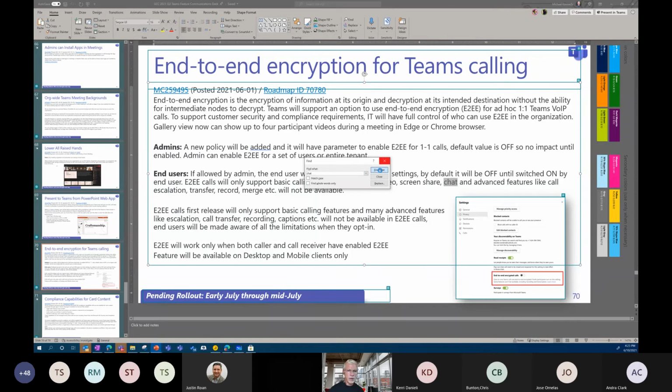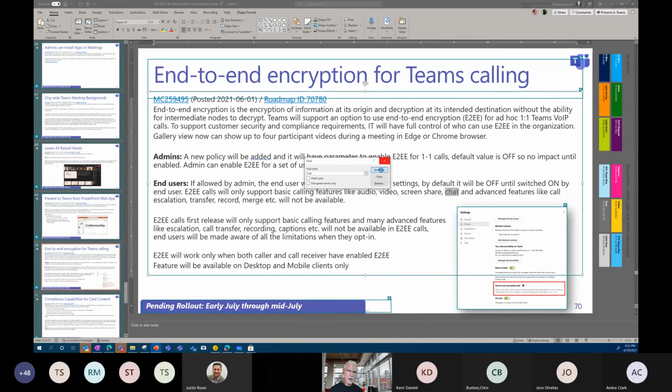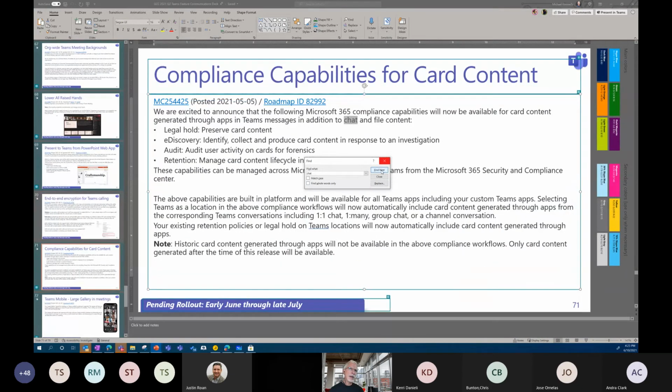Please don't hold me to that. It's just something that's noodling around in the back of my head, but it's coming. It would be more like what you experience in a live event, where you have a moderated chat. Any message that you post into this moderated chat that'll be coming to Teams will only go to the moderators, and then they choose whether that gets posted to the public view or not.